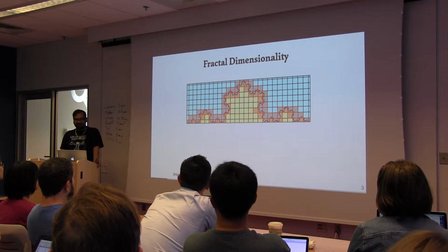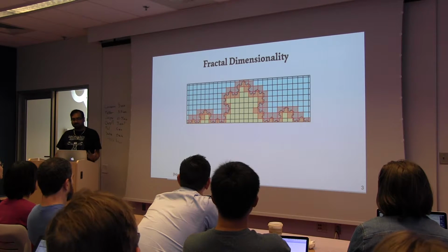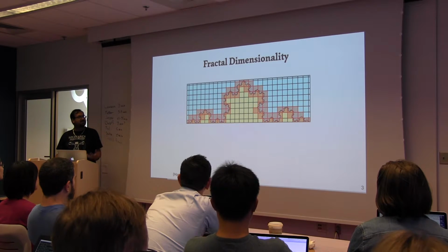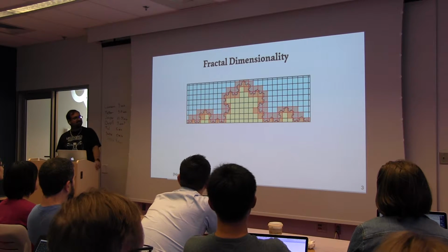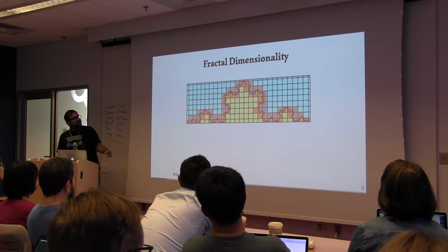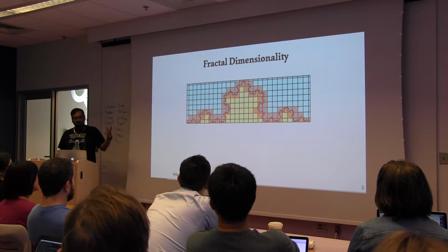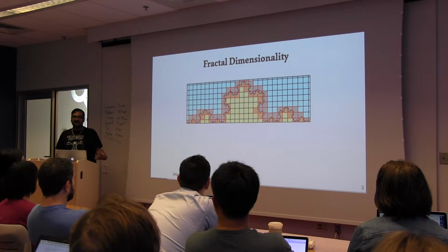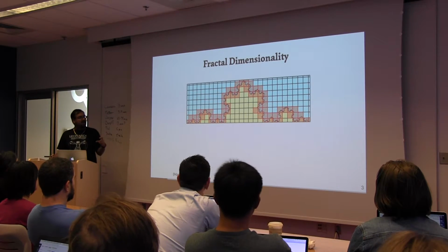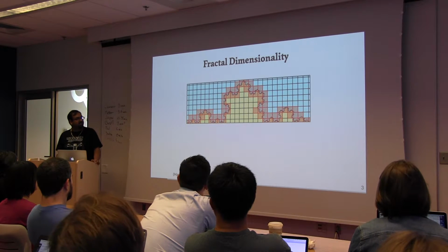So what is fractal dimensionality? The idea is using a kind of mathematical approach to get a single number of how complex a structure is. The yellow thing here is a fractal. How can we measure how complex this thing is? The idea is to count all of the red squares and see how many there are relative to the size of the graph paper. We could change the resolution of that graph paper, and we get a different number. That would just be the edge or the surface of, say, a 3D structure.